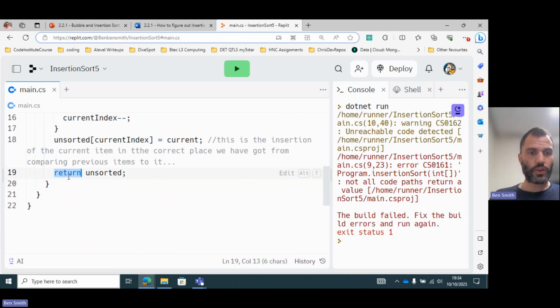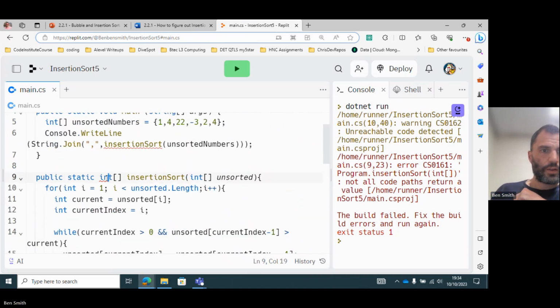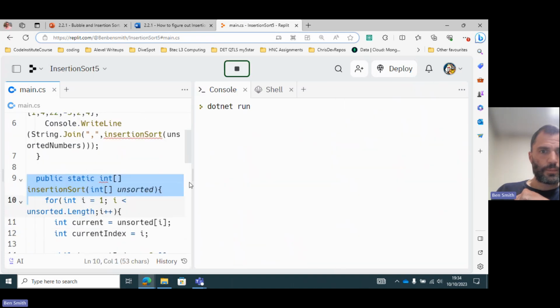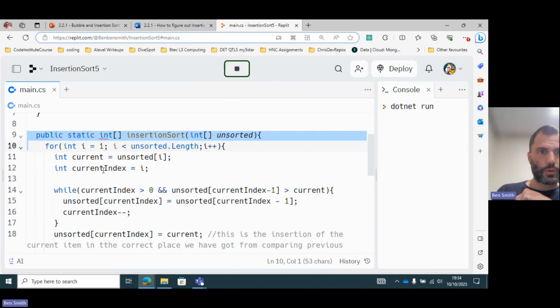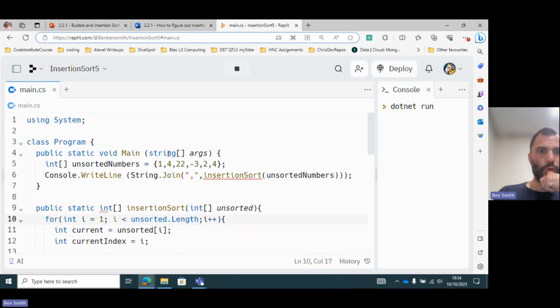Yeah, we've got to do the return outside of the for loop, slight mistake there. So I'll run that again. So we're calling up that. Then we're doing this for loop. The for loop is going to go through the 1, 2, 3, 4, 5, 6 items in our array.